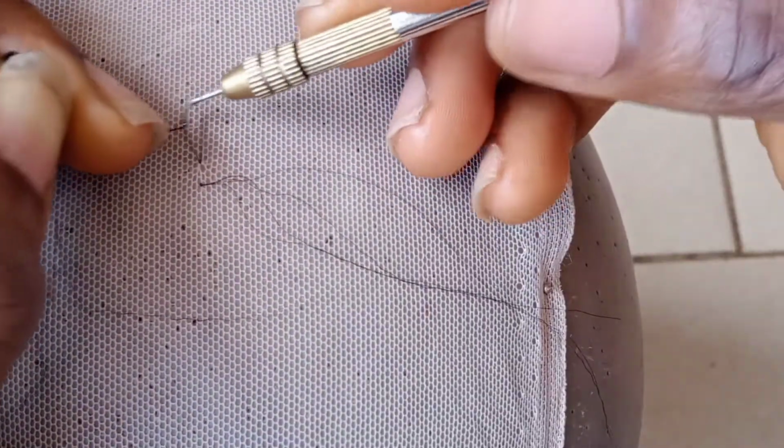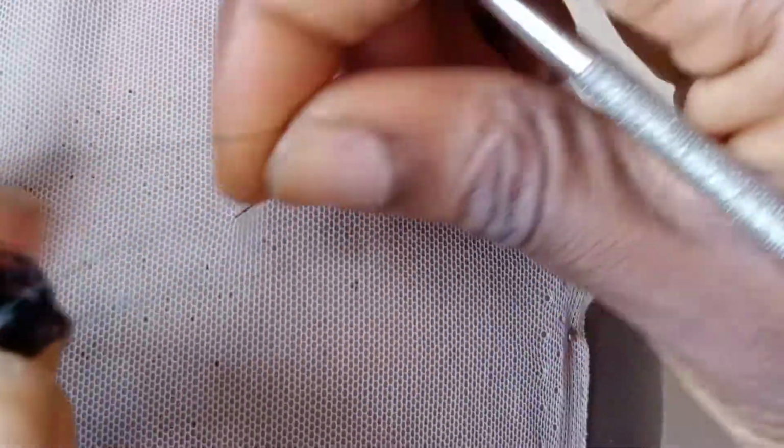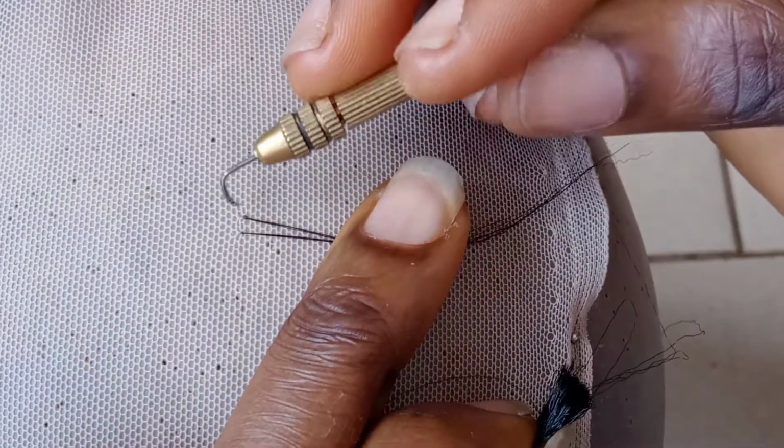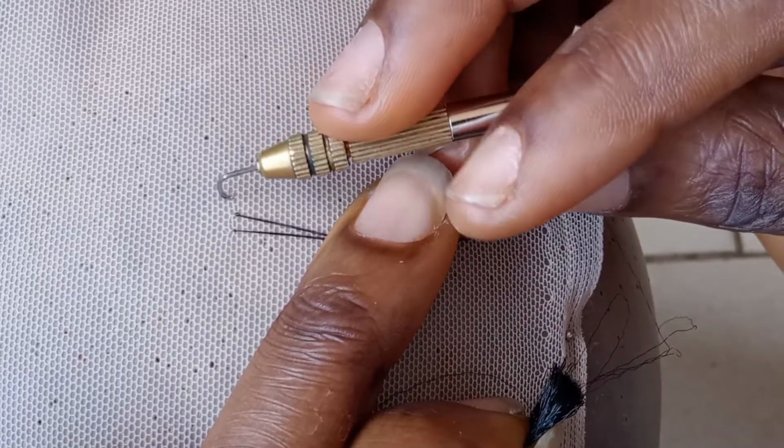This is a normal ventilation, this is a single knotting, and this is the normal and random one that we do. This is how it looks like. It's very easy to do and it's also faster when ventilating.